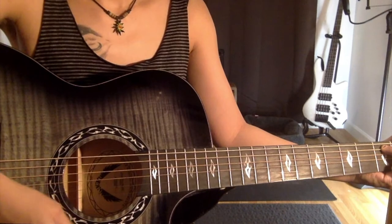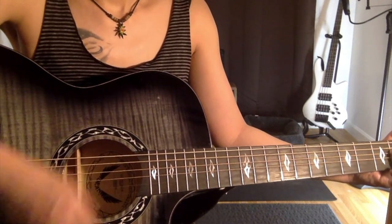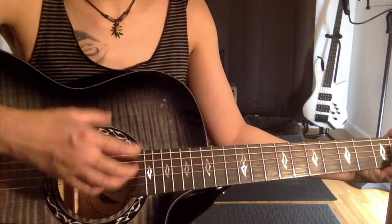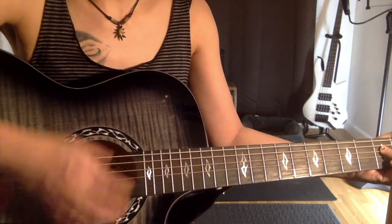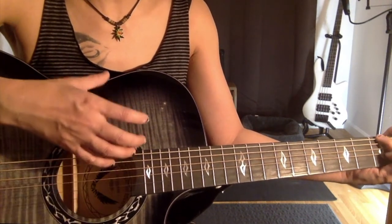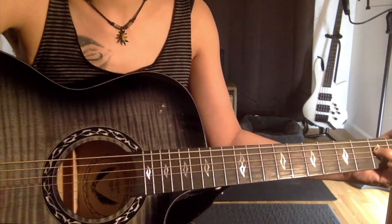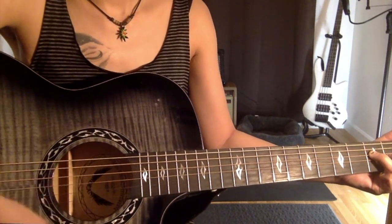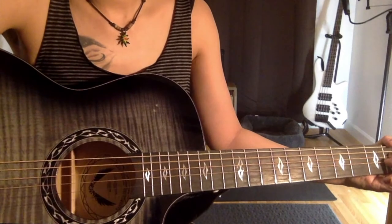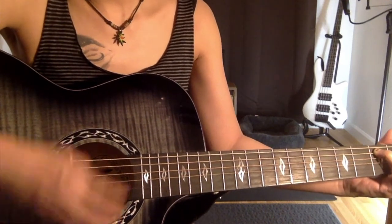For example, "take my hand": up, down, up, down, up, down, up. "Take my whole life too": up, down, up, down, up, down, up, down, change chord. "For I can't help falling in love with you": up, down, up, down, up, down.